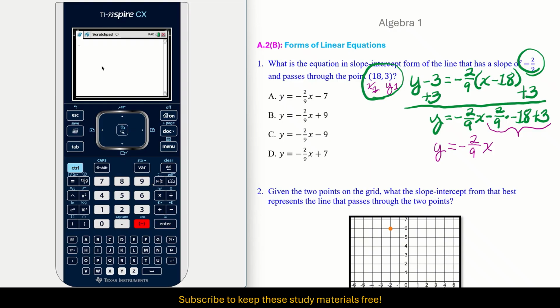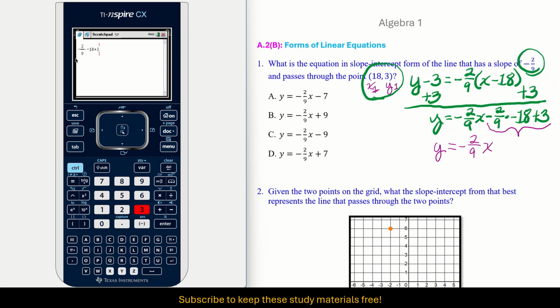So we have negative, and then push this side of the button. Remember, you have 2 sides of the buttons. We want this one, and it's the first item. Okay, if your items look different, just look for your fractions setup. Then push enter. So we have 2 over 9, and then arrow over, and we need times negative 18. And then plus 3. Okay, make sure we've typed it in correctly. It's a little small. Just compare it against your handheld.